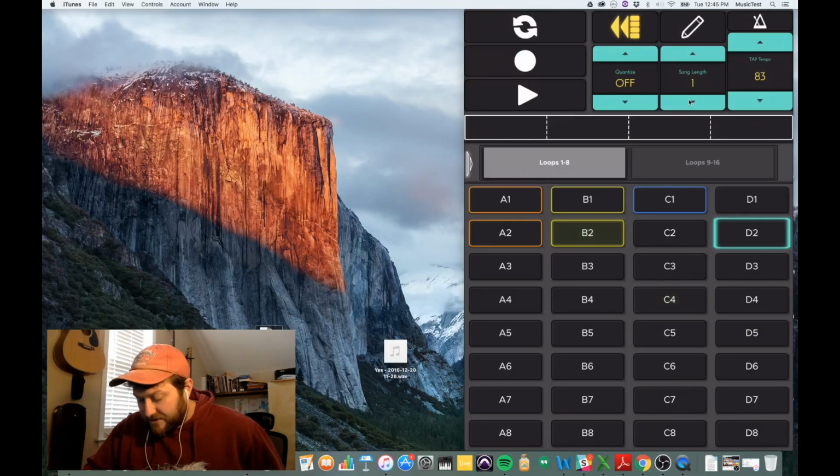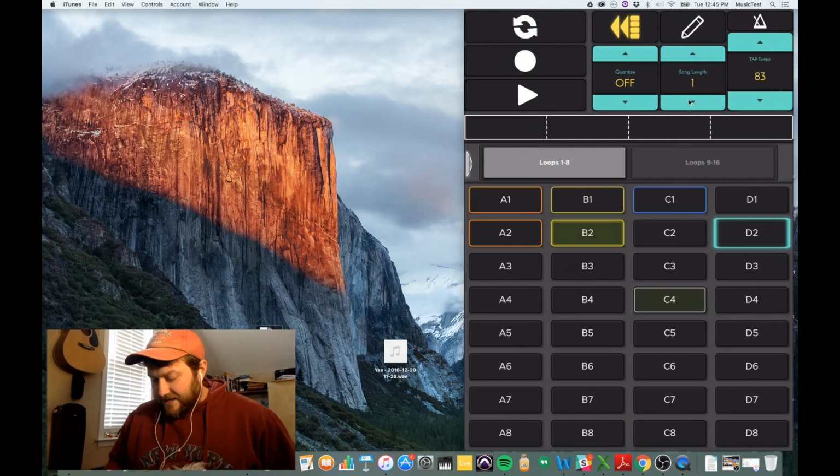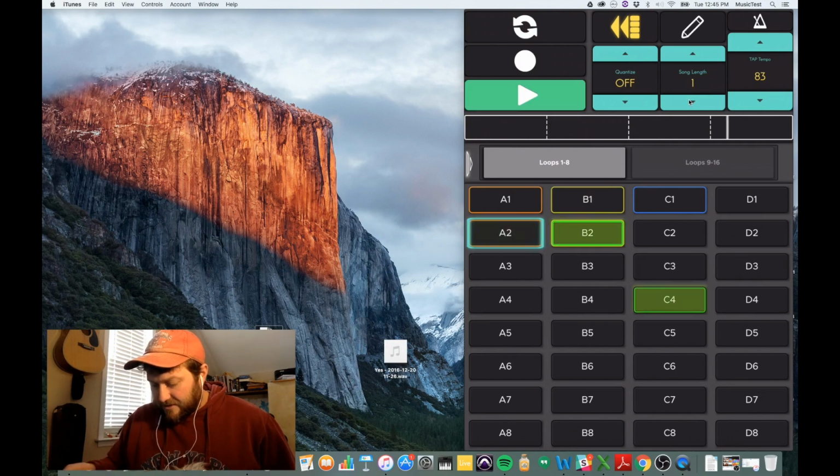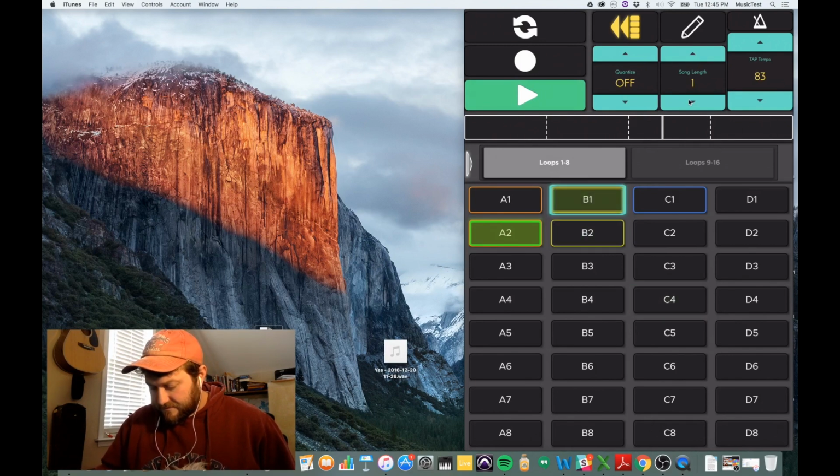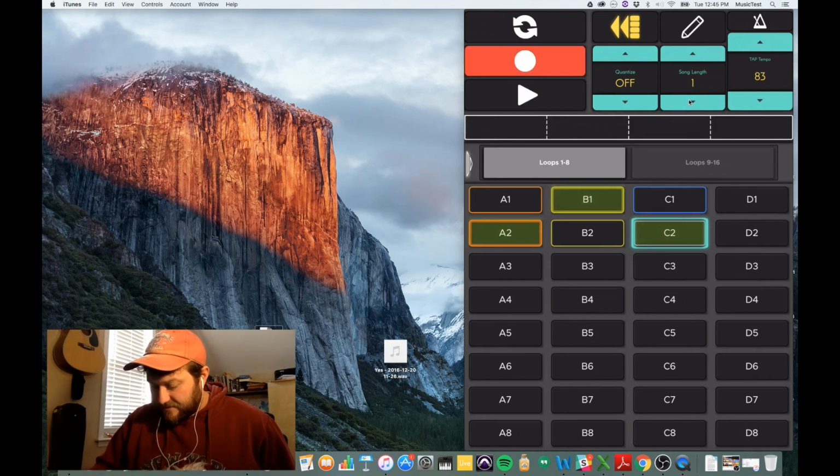Anyway, you got record function. It takes a minute to get your head around it, and so you got this playable loop section, and as you click on them, these are stuff I recorded earlier. I can't really get to anything.